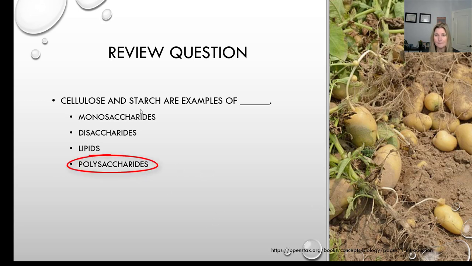So remember, starch is just a bunch of glucose units linked together and provides a storage of sugar. So in this case, potatoes have a bunch of glucose inside them, stored away as starch. Cellulose makes up the plant cell walls. And that is, again, just glucose monomers stuck together. So these are all examples of polysaccharides, because we're taking monosaccharides, glucose, and linking them together in a long chain. So poly.